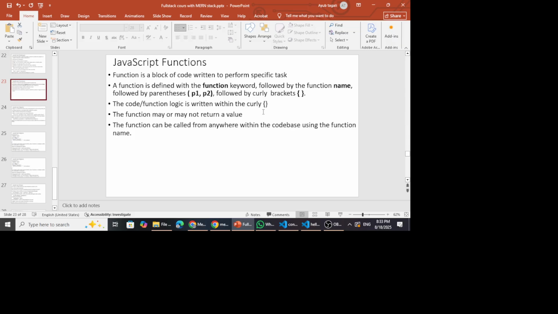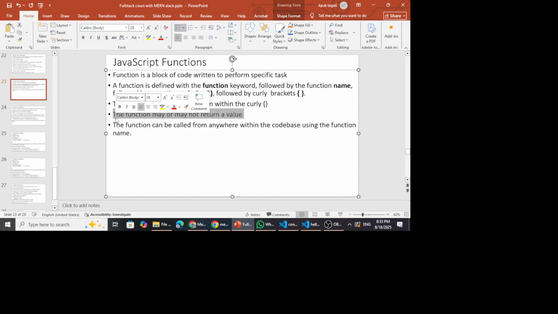The function may or may not return a value, which we will look at. Then the function can be called from anywhere within the code using the function name.